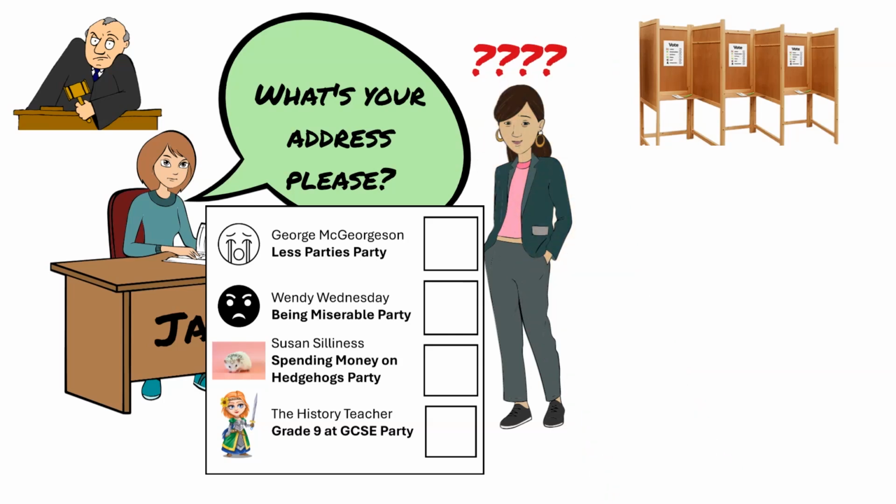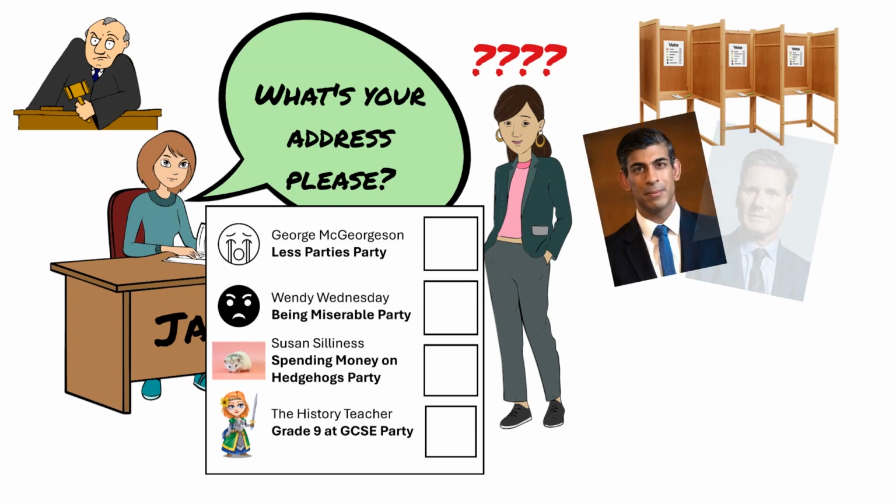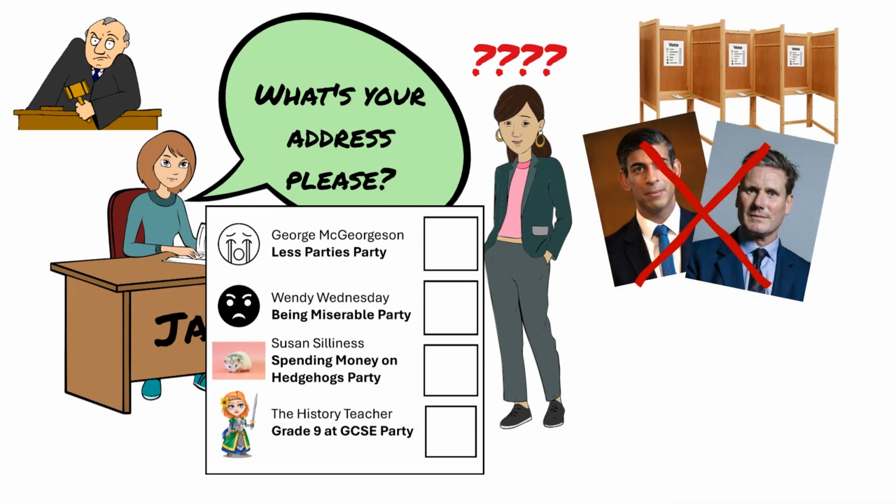You will notice that unless you actually live in the constituency, you're not going to have the name of the leader of the Conservative or Labour Party or any of the other parties on your slip. And this is because you are voting for your local MP and not the leader of the party. But I'm going to go into that in another video, which is going to come out later this week. So we'll worry about that then.